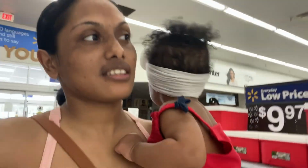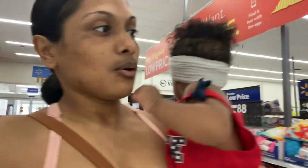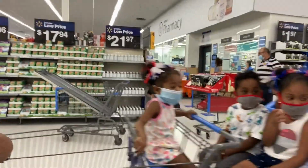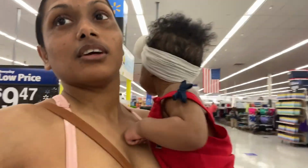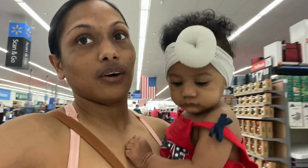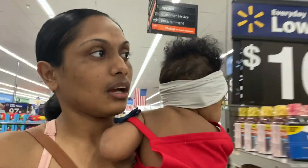Finally got the kids outside, and they're so freaking excited. It's like, they don't go nowhere, you guys. This whole quarantine, my kids like, what's going on? Look, y'all, they get hyped up for every and anything right now. They've been away too long in the house. But you guys, I need body wash, I need everything, y'all.